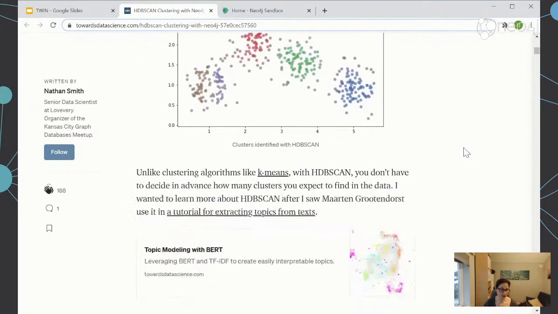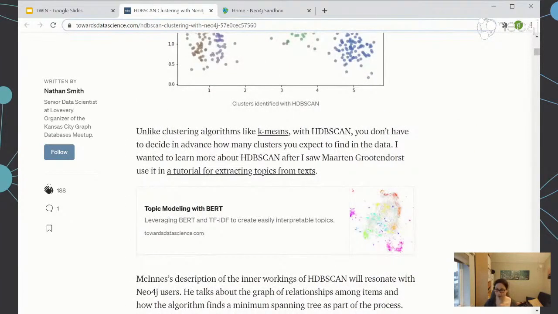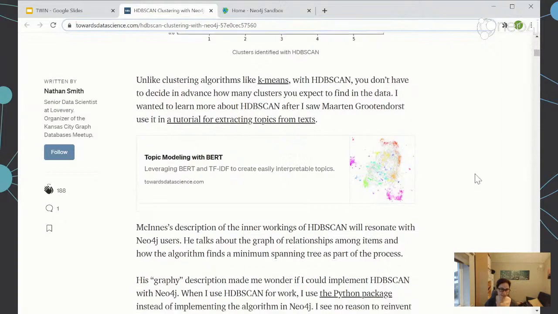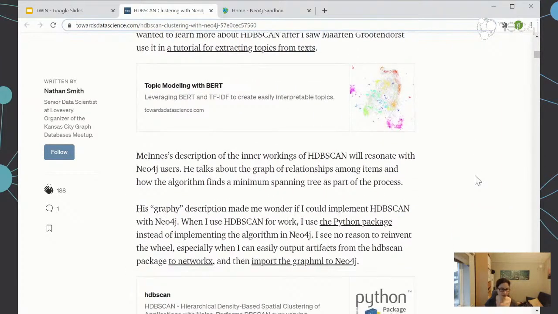And so it talks about it and the differences. The idea is you don't have to decide how many clusters you've got in advance. And we talked a little bit as well about how we can avoid some of those outlier points. So that's really exciting. I had a look at this article and I'm just like, so many ideas. So we're going to have a busy year ahead of us, I can tell you. We're going to be having some fun on Twitch.